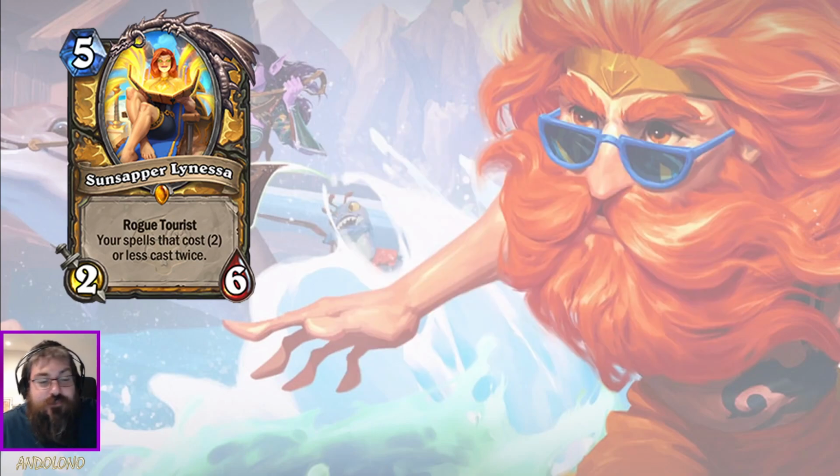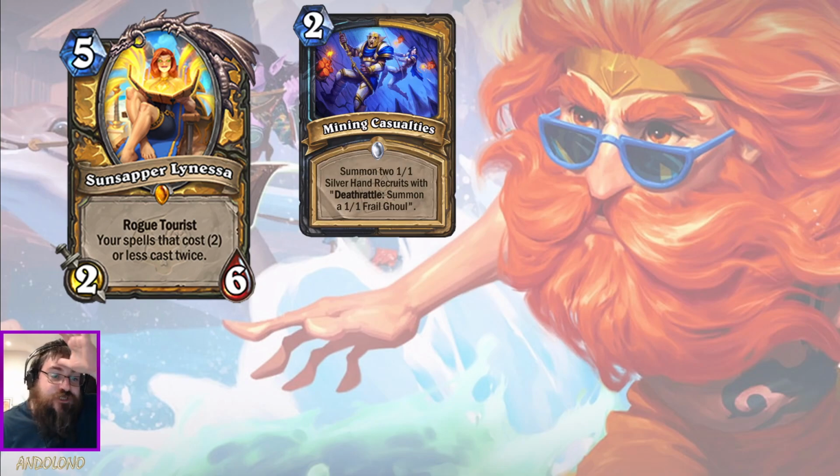Anyway, so we have Sunsapper Linessa here. Okay, you're a 5 mana 2/6, spells that cost 2 or less cast twice. First, we can go through the Paladin spells. Mining Casualties with this. Insane. You get 4 1/1s that deathrattle into 4 1/1s with Rush, which are the Frail Ghouls which will eventually die at the end of the turn.